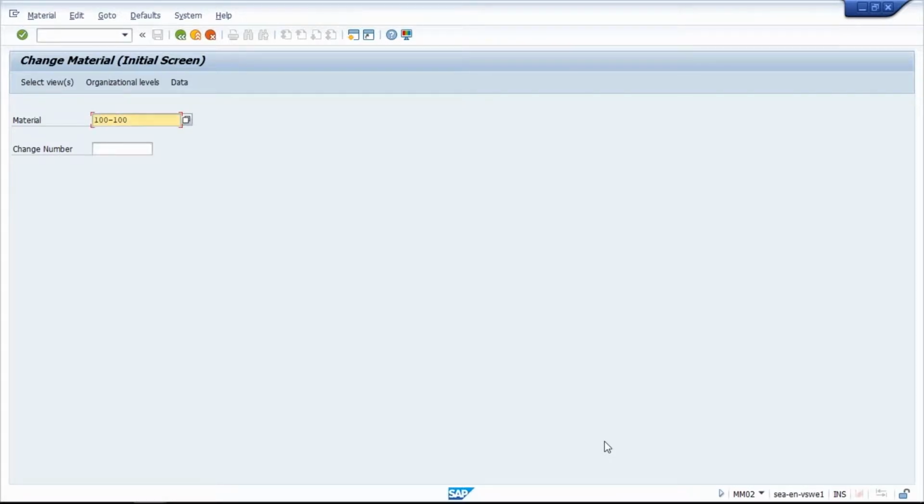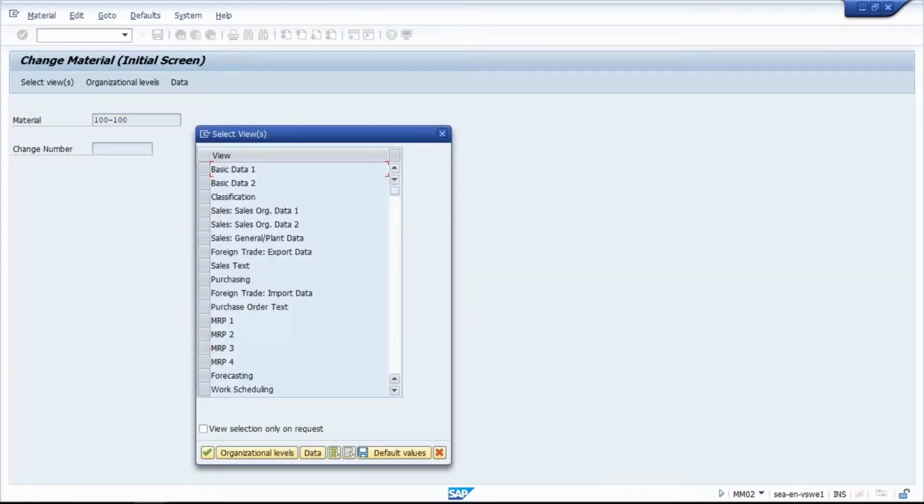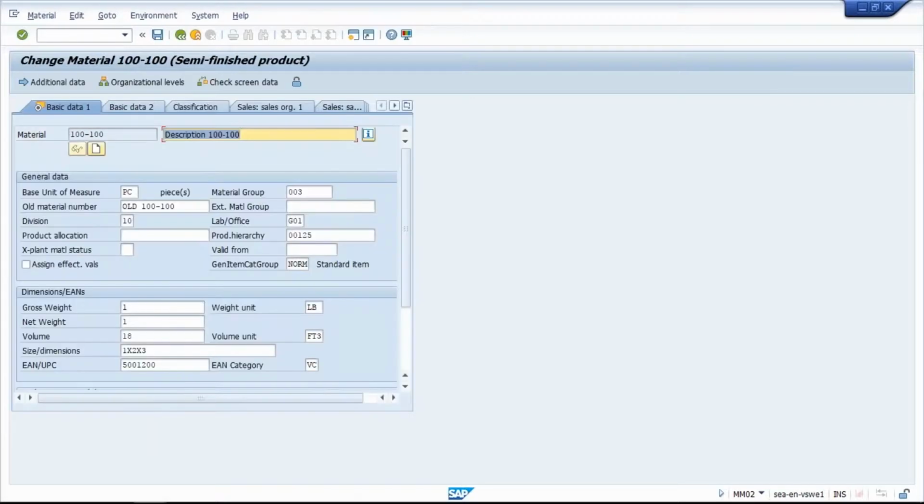So I'll go ahead and fill in a material number. So best practice here is to deselect all of the default views, and then we'll go ahead and select one of the views. And then the process is simply overtyping and making changes to any of the data that we want to capture as part of the script. Again, the script is an SAP interaction. So I'm just tabbing, I'm adding spaces in a couple of places. I'll put in division. Again, I could go through all of these. I'll go through gross weight, weight unit, and net weight.